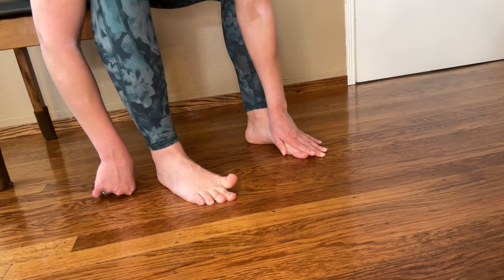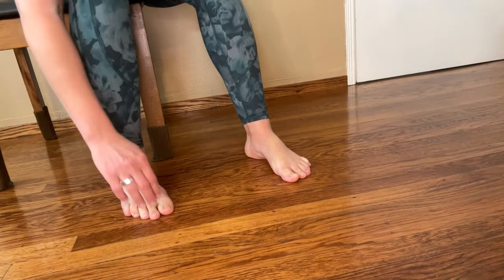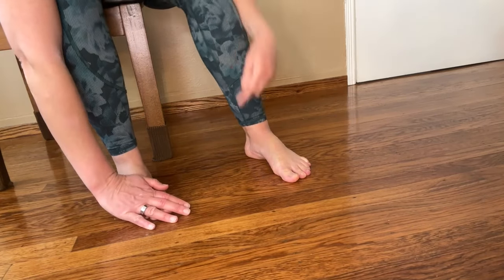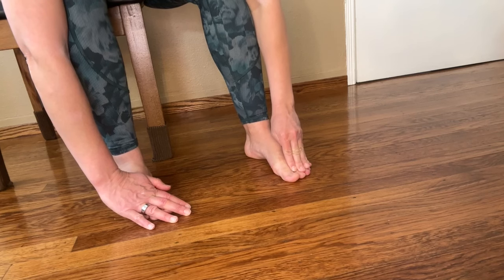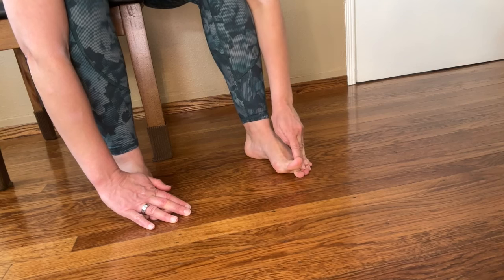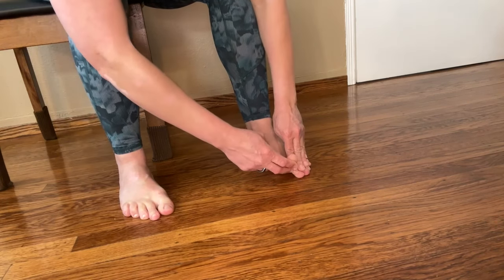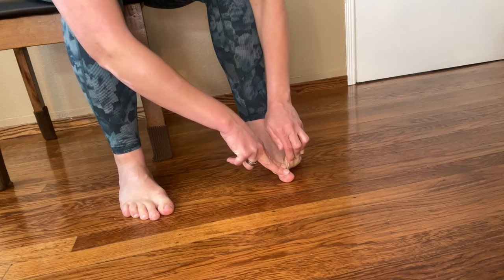All right, let's do one more round, and then we're going to go to the left foot. So again, let's make sure that the right toes are not moving. Lifting the big toe on the left foot, set it down, hold down that big toe and lift the four. So see if you can do this without any manual intervention. If you do need to use your hands, that's fine.